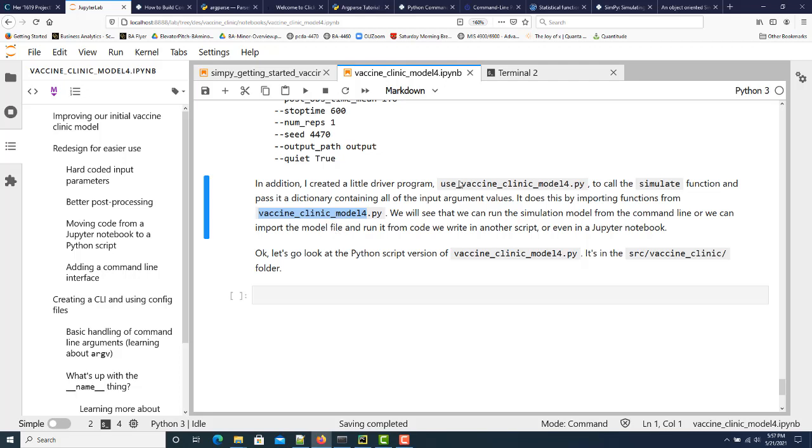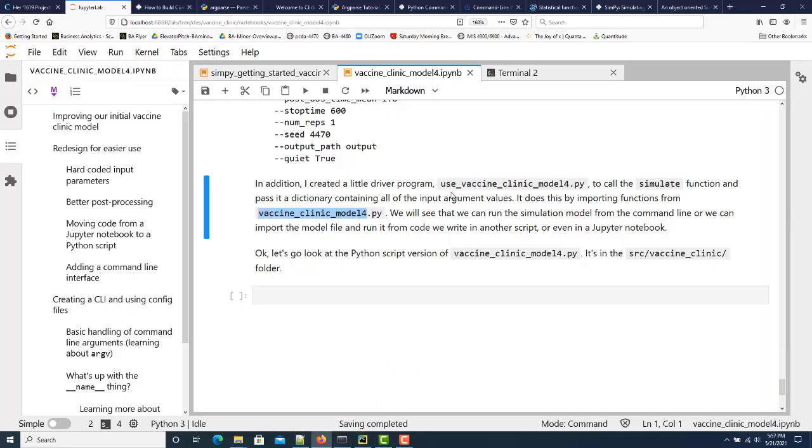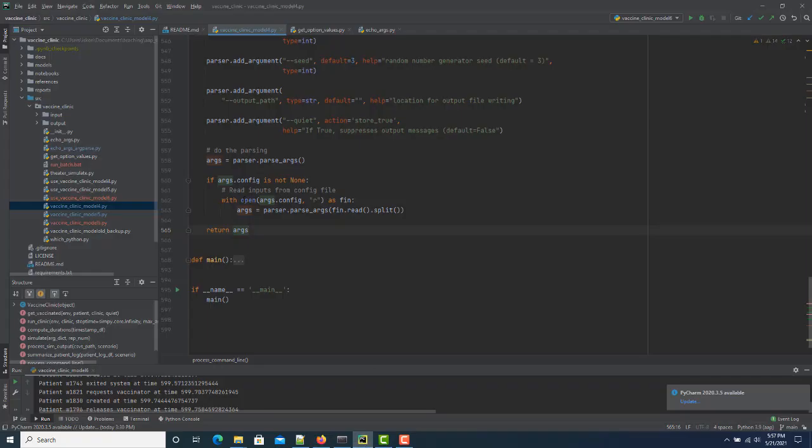I also want to point out, and I encourage you to use PyCharm, that in the next video you should use PyCharm with me to go through it. I also wrote little driver programs called use and then the name of the model, all just to make my life easier as I was testing and developing things. So for example, I'll show you what use clinic model 4 is.